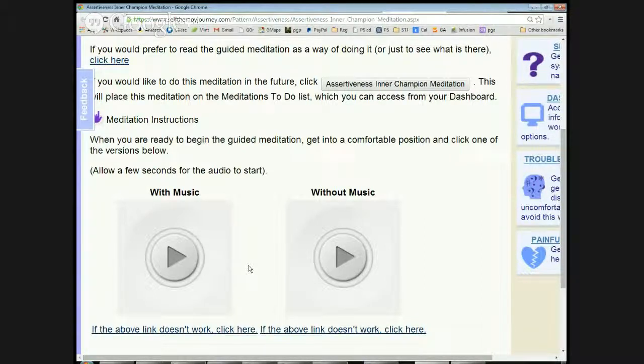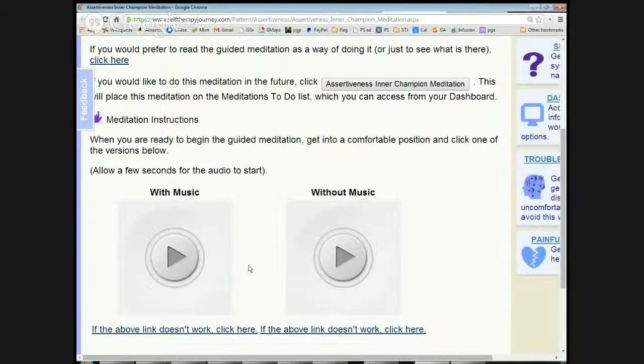And then think about some of the things that you'd like to hear from your inner champion to help you with your particular capacity. Statements like, you have the right to, or you deserve to, or you're capable of XYZ, or whatever it might be.